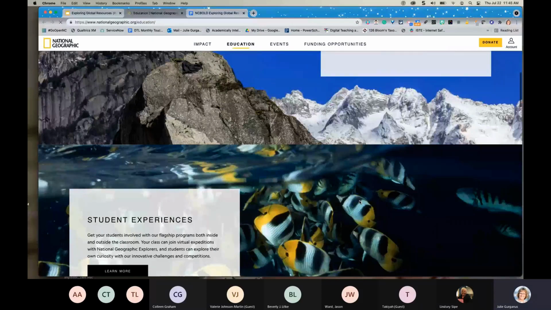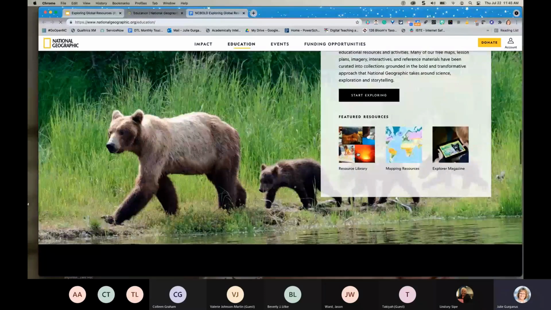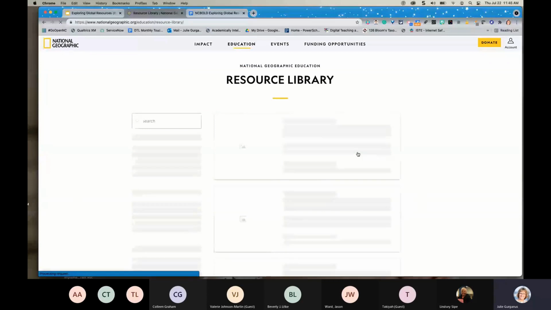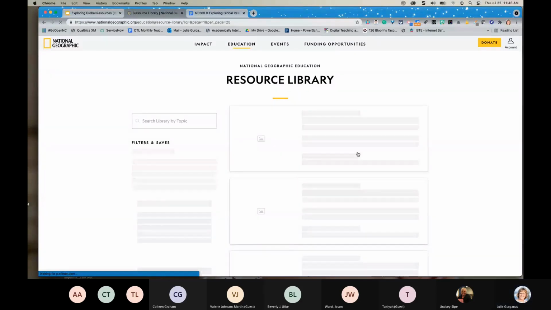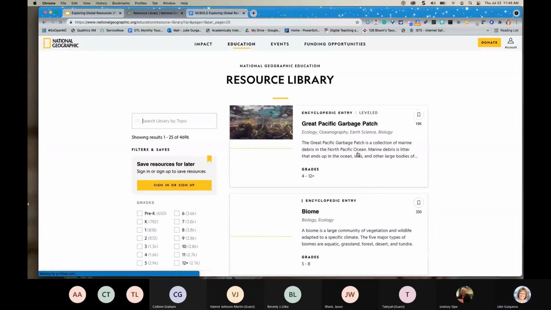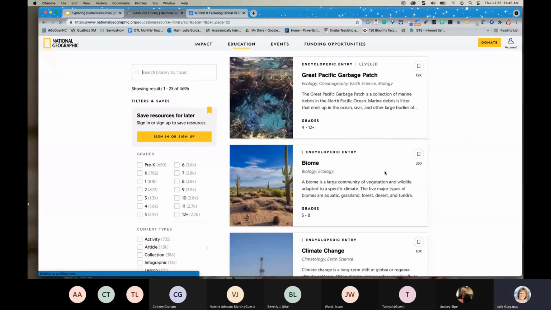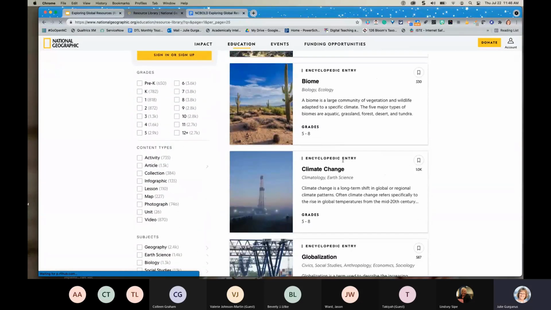I want to show you how you can actually search for the resources and the many resources that they have available on all different types of topics that could support your curriculum in your classroom. So as you can see here, there's just a list over to the right, but you also can see over here, you can narrow them down. Look at all the resources that are there for 12 plus. 2,700 resources. So 3,800 for grade 7, 650 for pre-K. So you can click on these grade levels to narrow down.